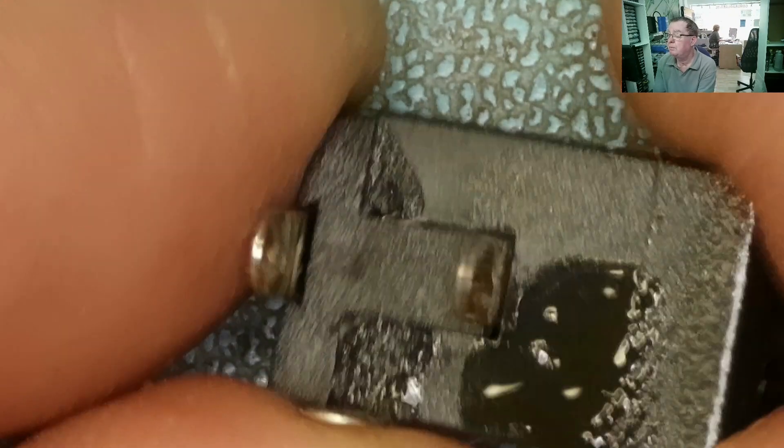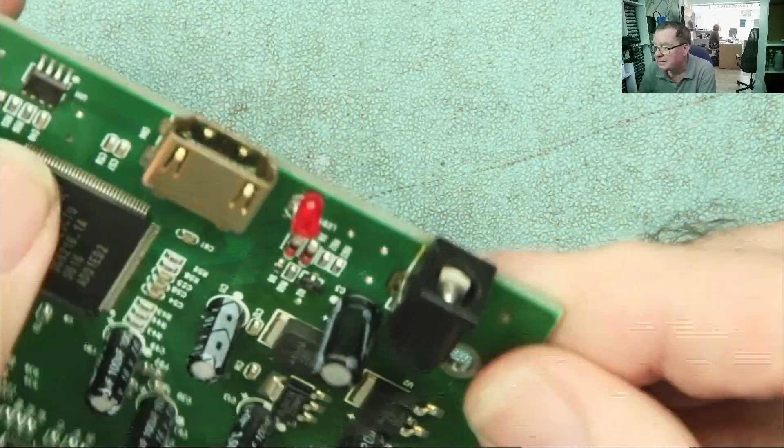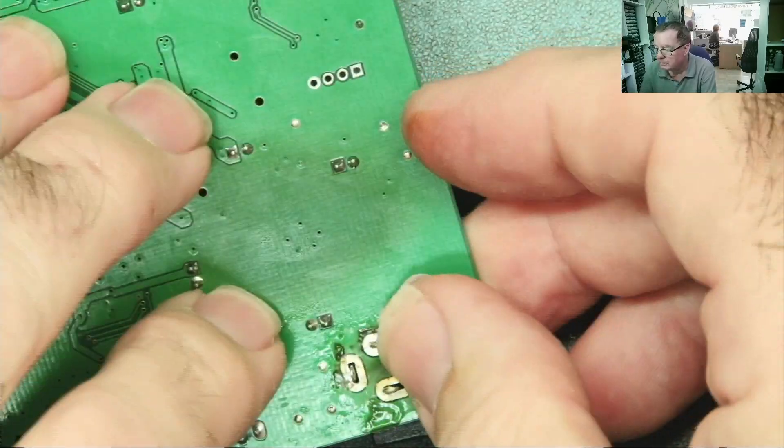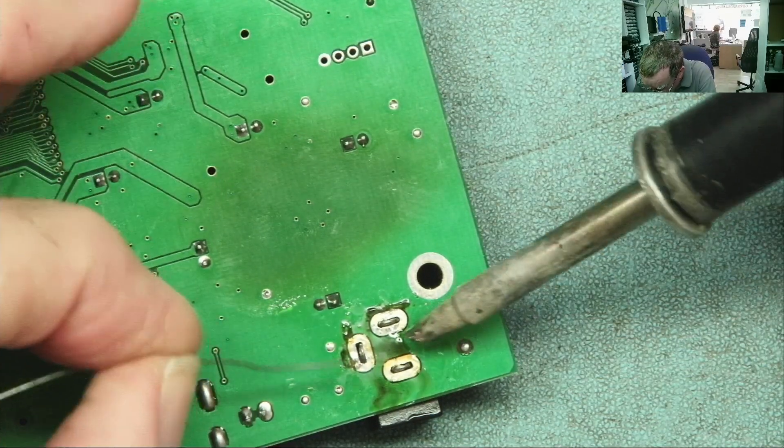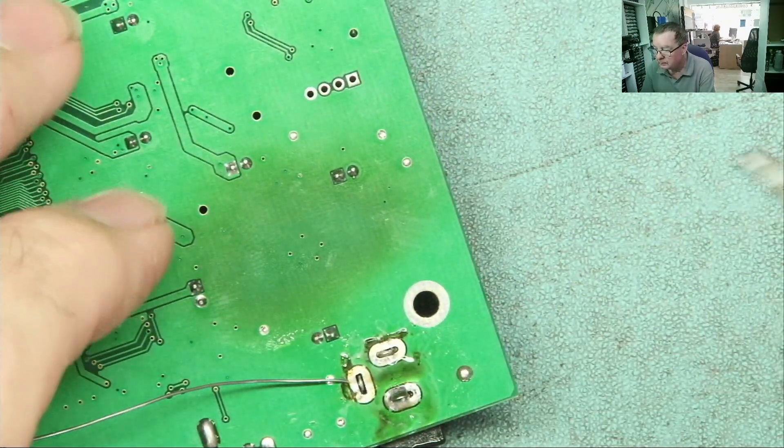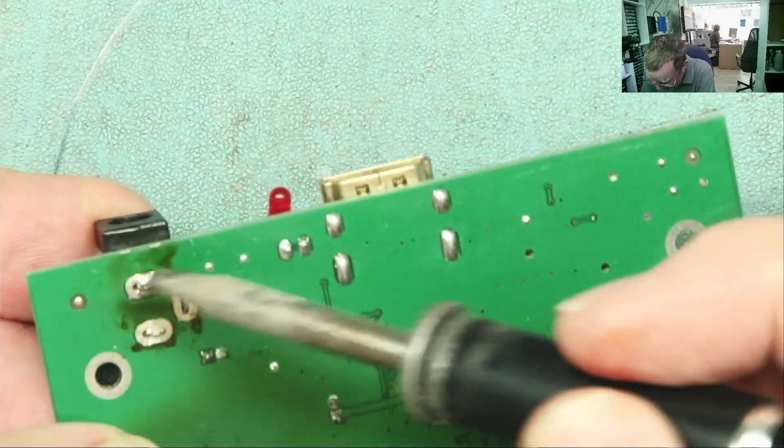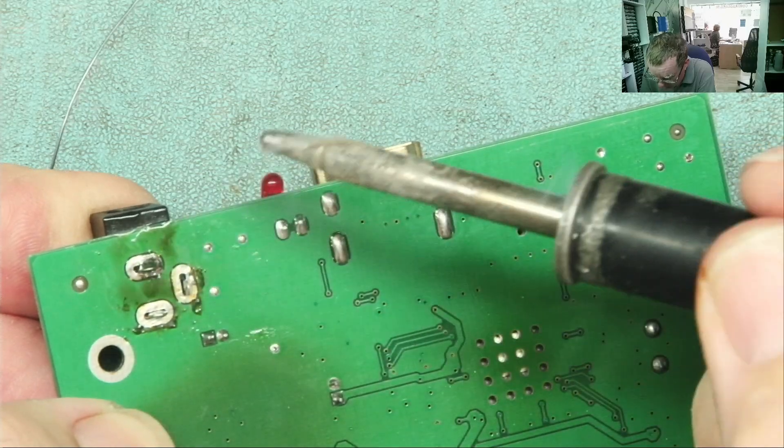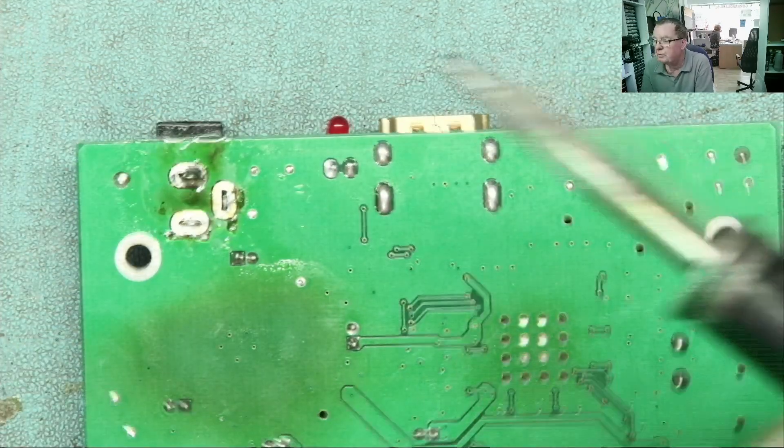So, yeah, this is a pull, but let's use it. Yeah, it fits on there just nice. Just make sure it's sitting flat because it isn't. Okay. Now it's flat, so we can solder the other two, no problem.